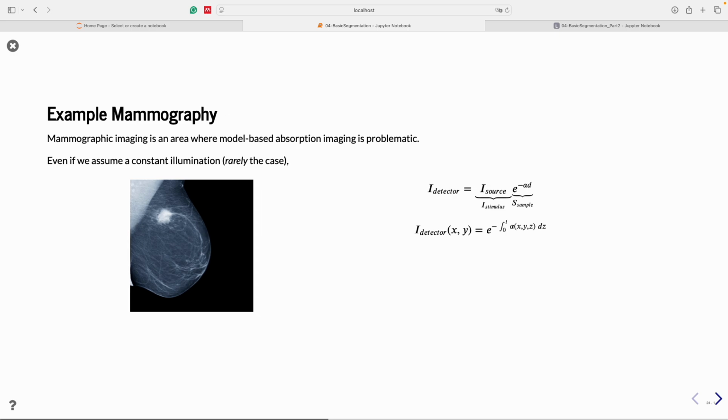So let's take an example of a real image. Let's start from the real image, and then we go through the modeling. Here we have a radiograph from a mammography, and you can see here is the shape of the breast. There is some lump that we want to identify. And again, it is about using Beer-Lambert's law.